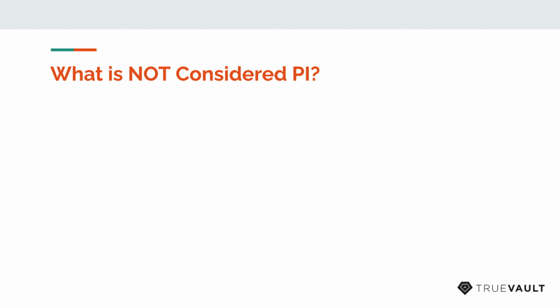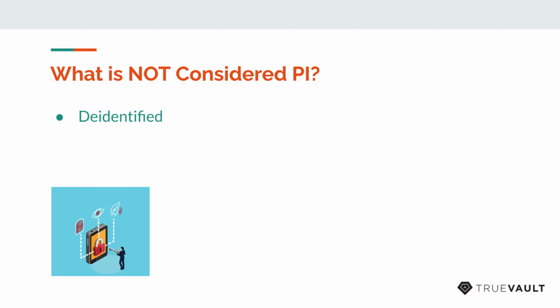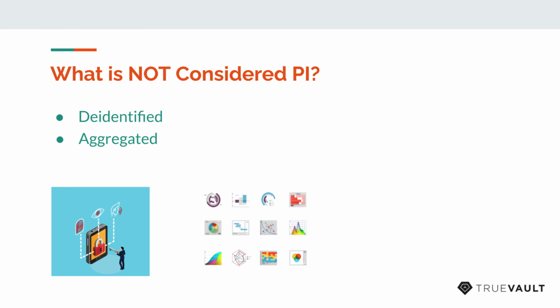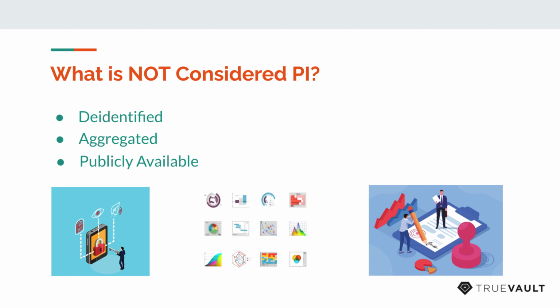Information is not considered personal information under the CCPA if it is de-identified. Information is de-identified when it cannot reasonably be associated with a particular consumer. The CCPA also requires businesses to have certain safeguards in place to prevent the re-identification of the information. Or when it is aggregated. Aggregated consumer information is information that relates to a group of consumers and from which individually identifiable information has been removed. Or when it is publicly available. Publicly available information is information lawfully made available from government records. It does not apply to all information that can be found from any public source.